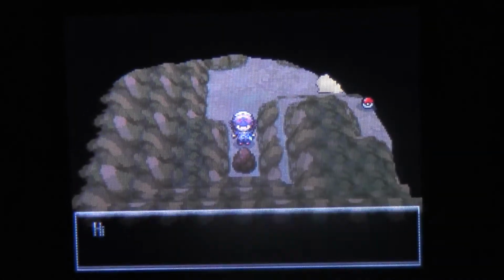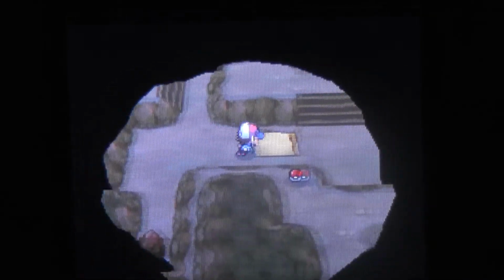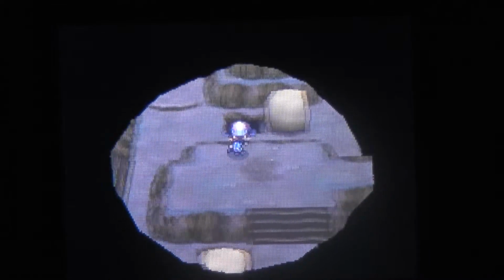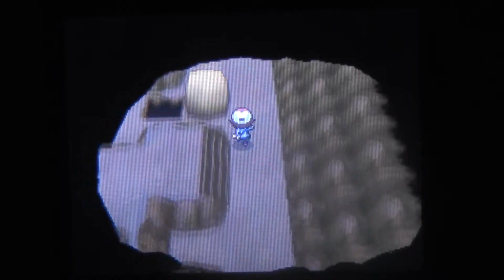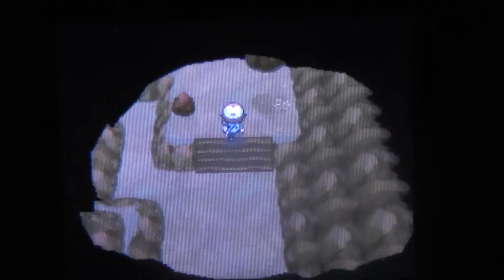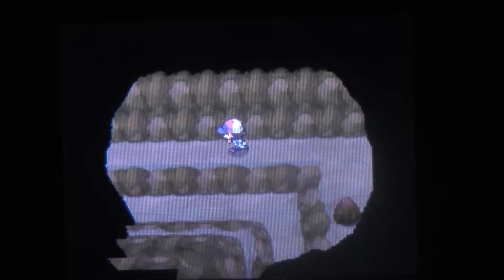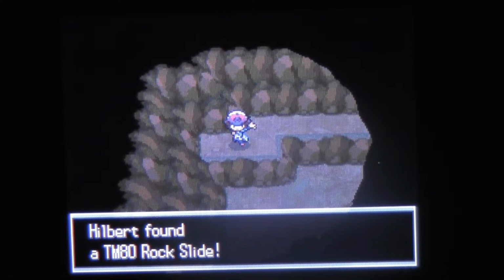And there's an item down here. Ultra Ball. Alright. Now, there's more items definitely around here somewhere. Another Strength thing I could use. And there's got to be something over here, too. Look at that. Ooh, TM80 Rock Slide.